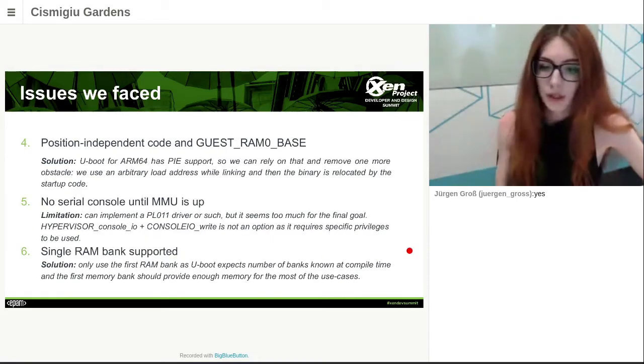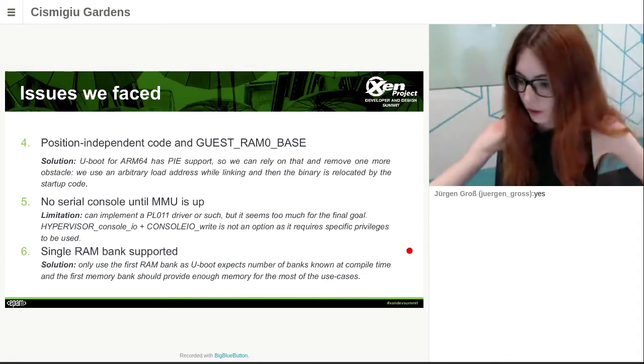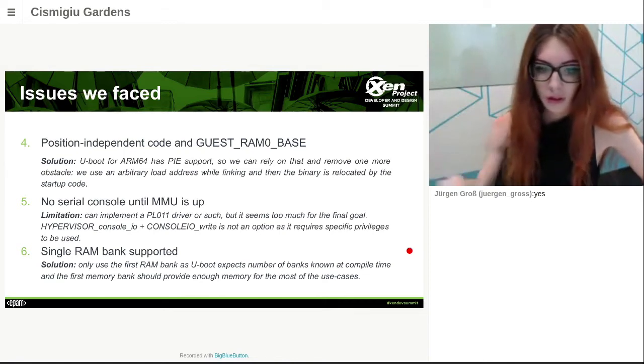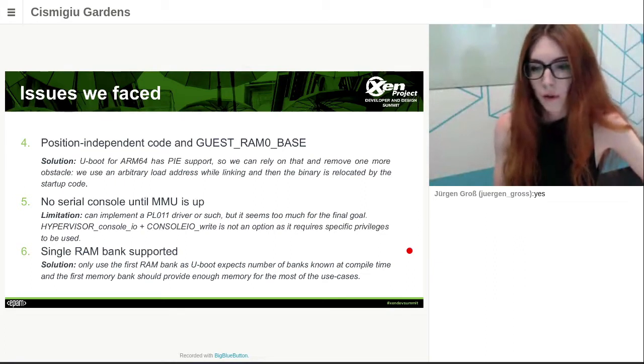Next difficulty is position independent port. U-Boot normally requires the boards to run without position-independent executables. For example, the final binary is not easily relocatable and is linked to run at a specific address.